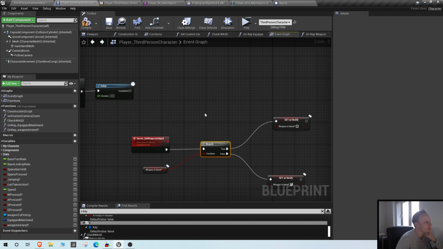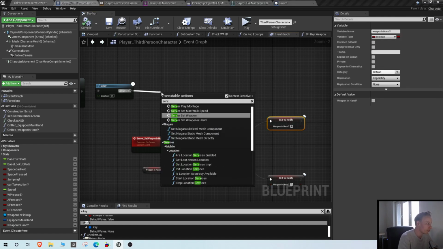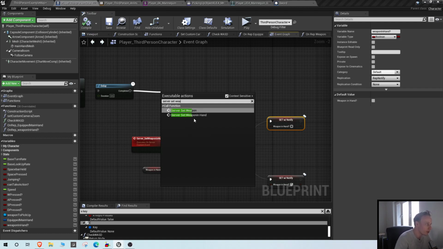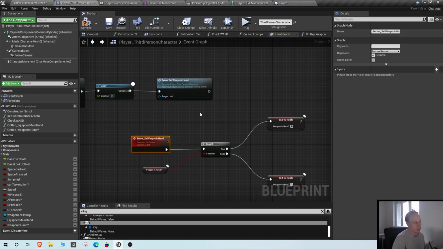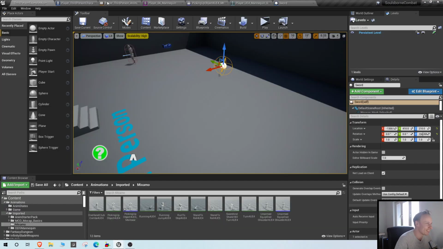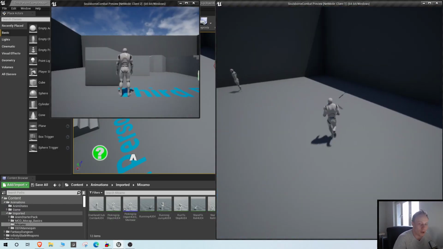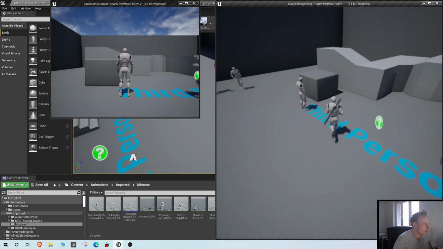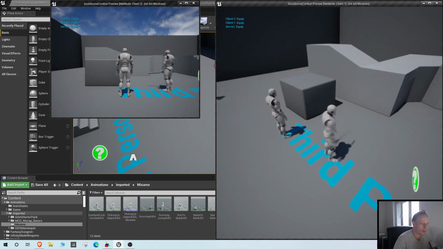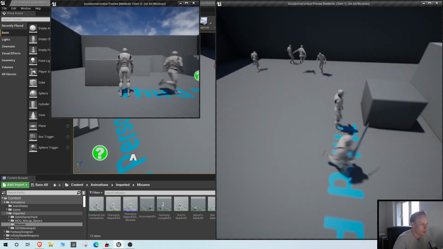All right, and then just server set weapon in hand. So it needs to be called on the server. I really hope this is the solution now, because otherwise it's going to be awkward, because I bragged about knowing what it was. Equip. Yeah, there we go. Bam. So super easy fix.